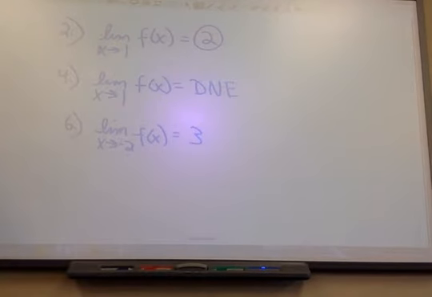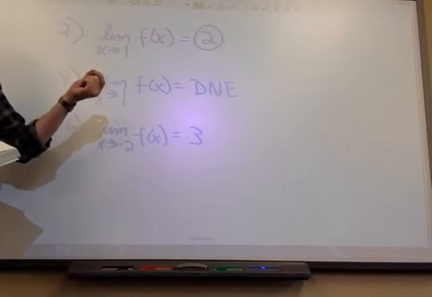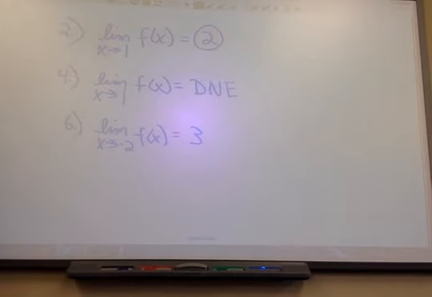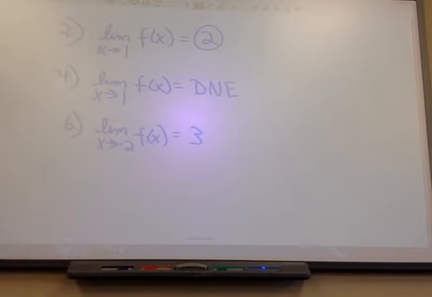But what's funny is that if you actually said what is f of -2, f of -2 is actually 4, where the closed dot is. Do you see that? So the limit is 3. That's what both sides approach, that open circle. But the value f of -2 is actually 4 where the closed dot is. That's going to be important later, but right now all I need you to know is that limit exists and it's 3. It approaches that open dot. Okay? What would you tell me about the limit in number 8 as x approaches 0?